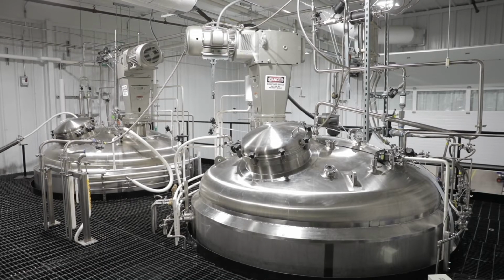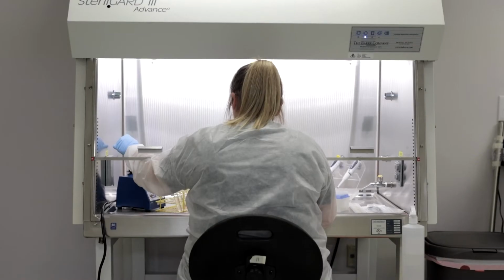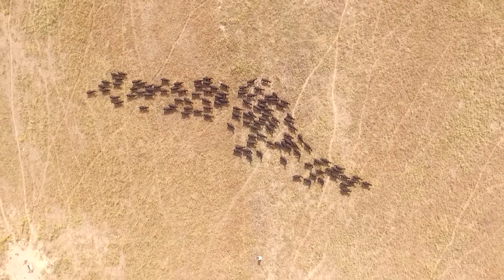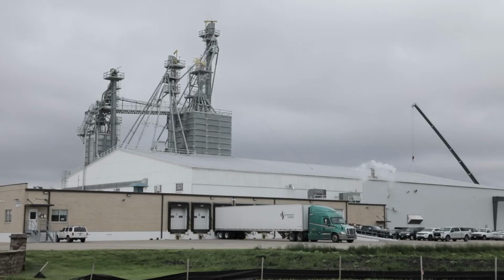So not only do we care about the animals that we're providing supplementation for as delivery mechanisms for Amaferm, but we also care about the people that raise those livestock. We're concerned about helping them add value to their bottom line or in their operation, make sure that they're sustainable. Being able to stay in business and be viable is part of that sustainability.